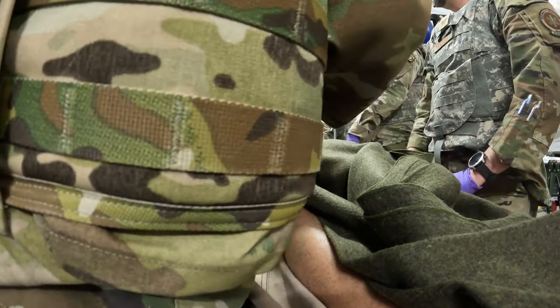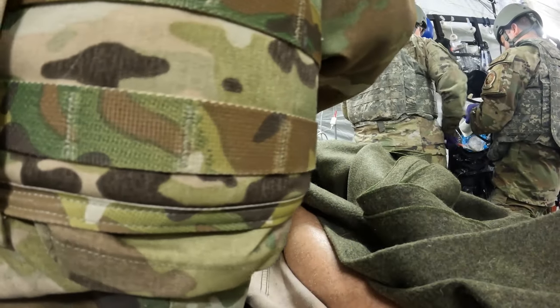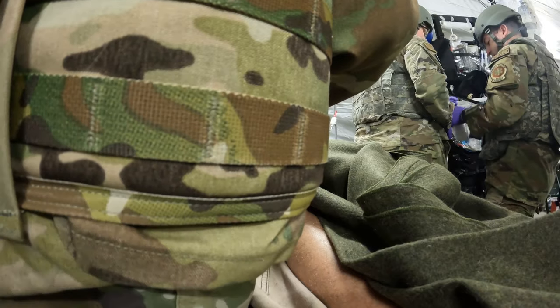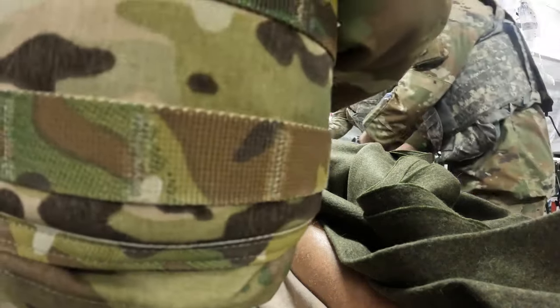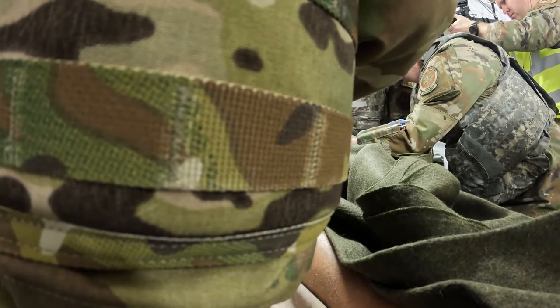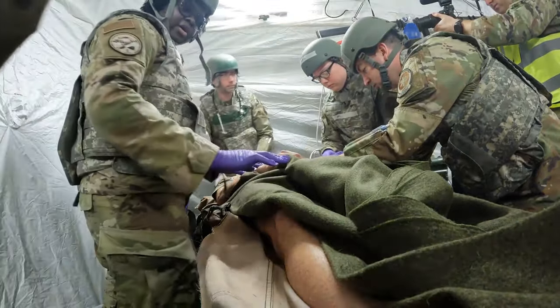And then let's get ready to roll him. And then let's just throw some Kerlix on this arm wound here. No, I just said we're going to get ready to roll. Okay, so after we wrap this up, we're going to get ready to roll him, and we'll roll him this way. I'll go on this side.